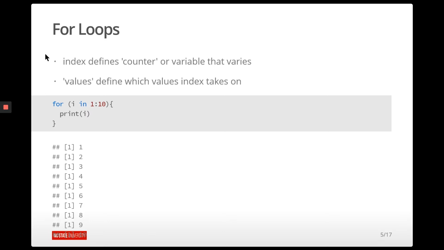A very basic example of a for loop in R would be for i in 1:10, print(i). So i is going to start at the first value, which is 1, and execute that code with 1. Then it's going to come back to the top, i goes to 2, executes that code, comes back up top, i switches to 3, et cetera. Remember that 1:10 creates a vector 1, 2, 3, 4, 5 up to 10, so i is iterating through each one of the values.